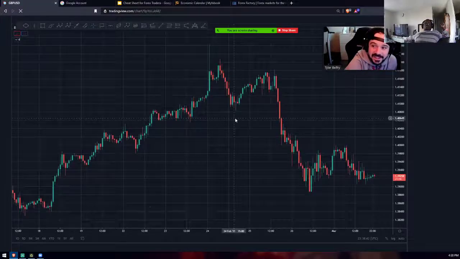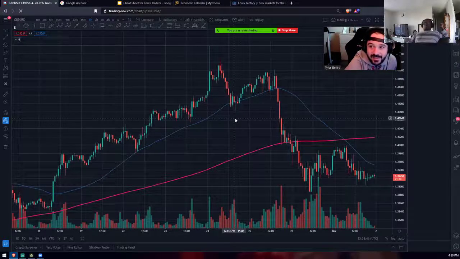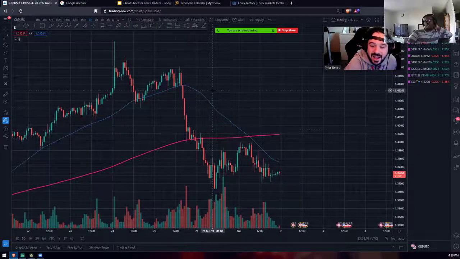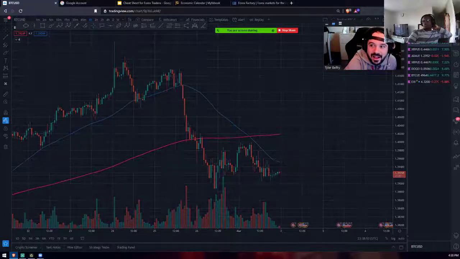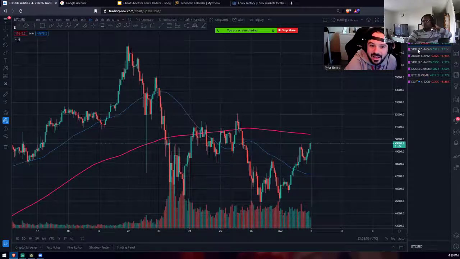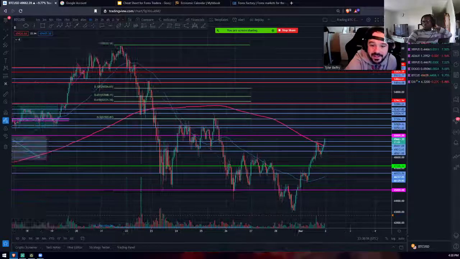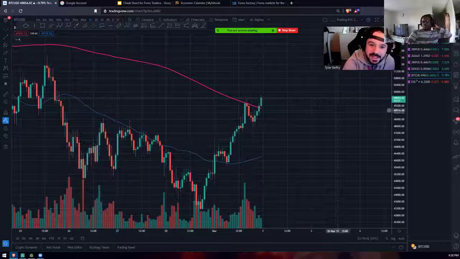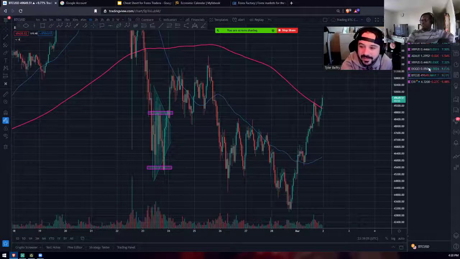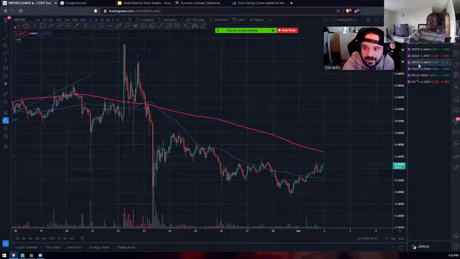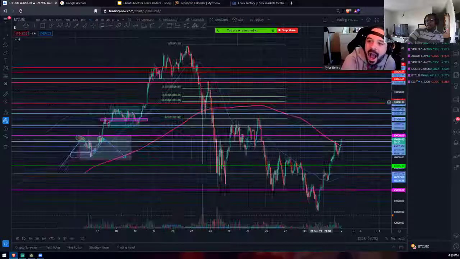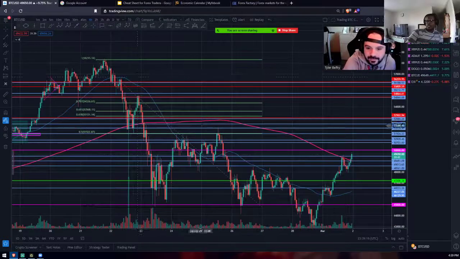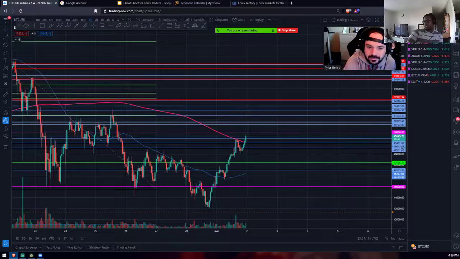I'm still stuck on understanding how to make money when you're selling. All you need to know is price goes down and you make money selling. I mean, yeah, I guess. Why do you have so many things on there? Oh, because I have different charts for different things. For this one for Bitcoin, these are just different support and resistance levels, marking it out and understanding what was happening at price at that point.